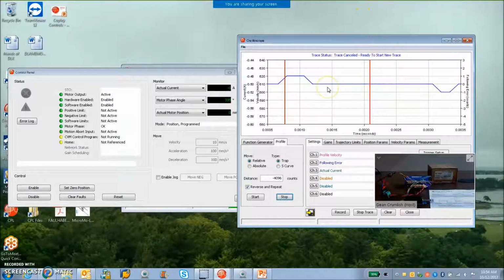And so with a higher interpolation rate with a plus drive, we could probably get down to 0.25 microns. One micron is probably a good goal. And here we're holding position plus or minus a count, or plus or minus 5 microns. And that's repeatability. Accuracy is something different. We'd have to get the laser out to measure the accuracy of the position based on the magnets. But that's an adventure for another time when I get a laser.